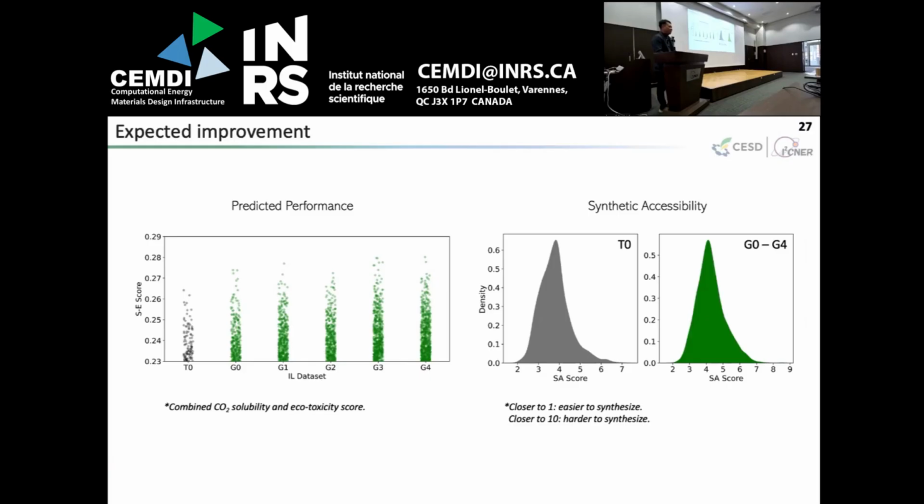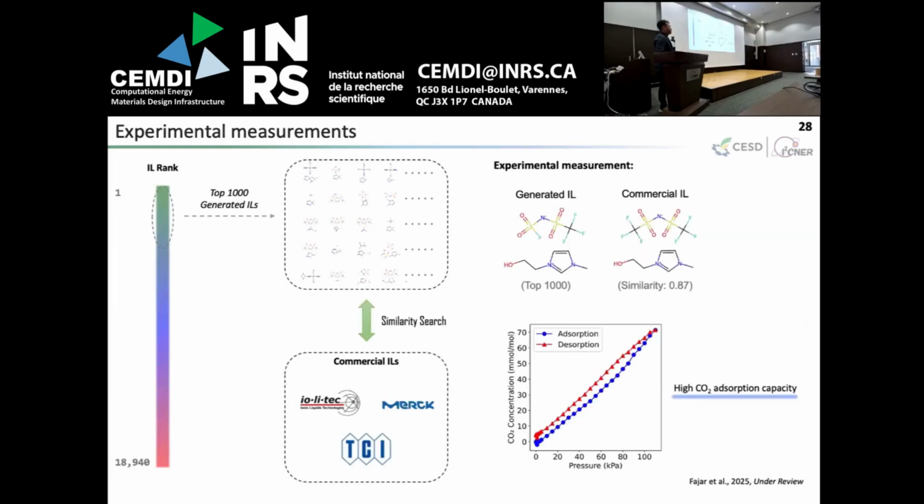synthesize the training data, so the training data is all experimentally verified ionic liquid. So if we can synthesize the training data, then we can synthesize the generated structure as well. So yeah, now it's time to bring this finding into the lab. Remember that I'm actually an experimental chemist, so I would be very happy to test this in the lab.